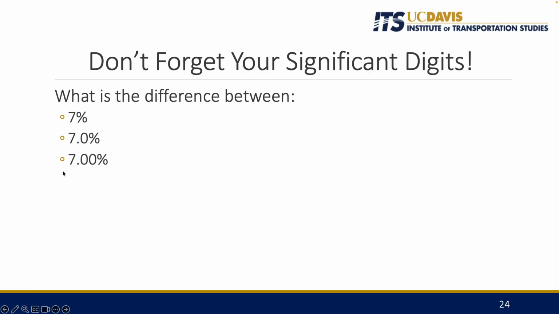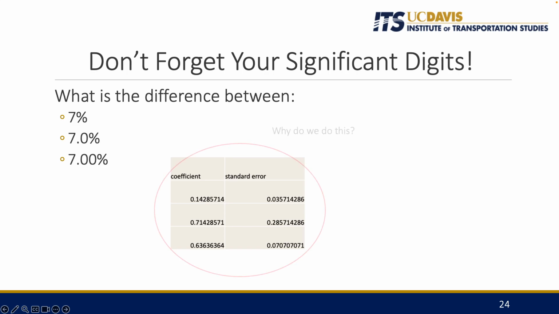We might say 7% if you're saying plus or minus 1%, versus 7.0 plus or minus 0.1%, like 7.00, indicating that I have a great deal of confidence about these two digits, about this digit, and then maybe not so much in the first one, right? So in an econometric regression, if you show something like this, you are indicating something about your level of confidence in how precise these things are. Okay.